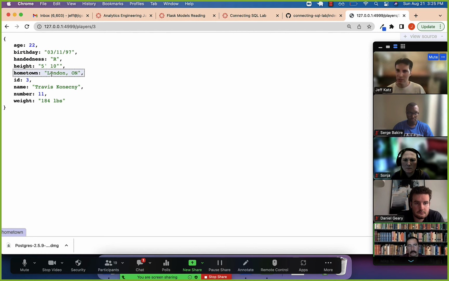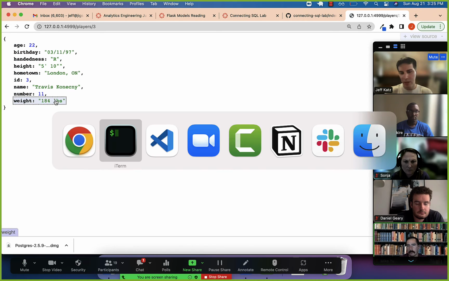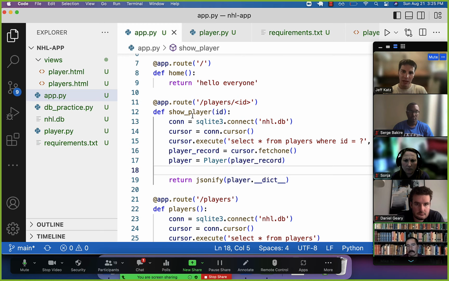Right, so this works. Now our JSON looks a lot better. Not only that, but as our code gets more complicated, it's going to be a lot nicer to be using classes more often, using instances more often. So a big point of this is to turn our messy tuple into a nice object.